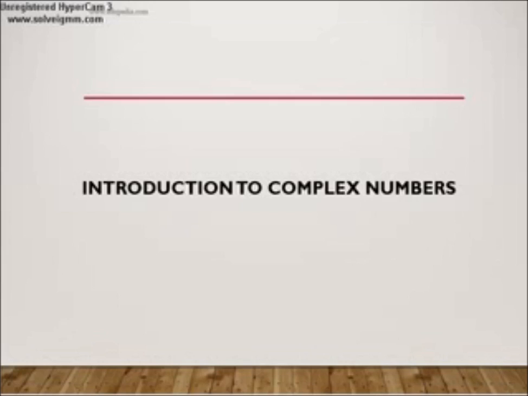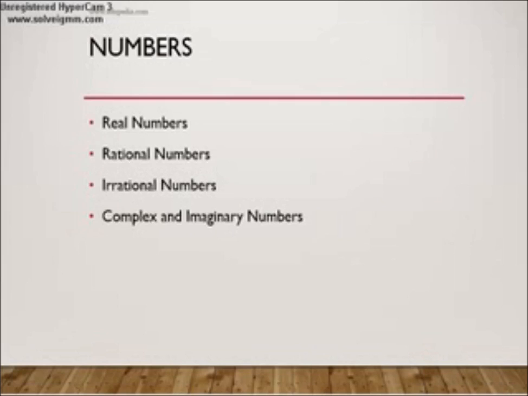So in the beginning, I would just like to do a little bit of recap as to what we studied in the previous courses. There are many types of numbers, but for this course we'll only be using two categories of numbers: one is the real numbers and the other one is the complex numbers. Now when I say real numbers, I also mean rational and irrational numbers, because for the sake of this topic we're going to consider only two types of numbers, that is real numbers and complex numbers.